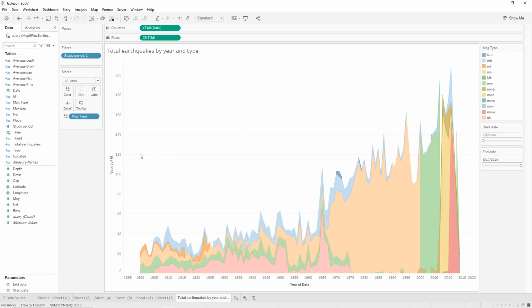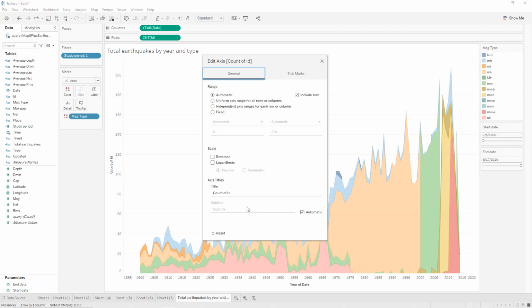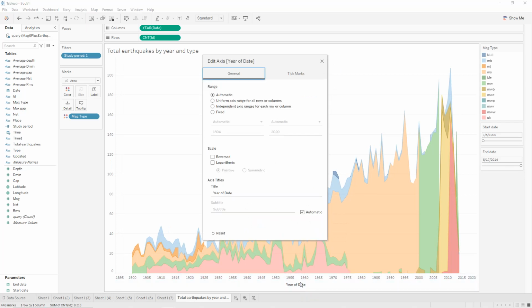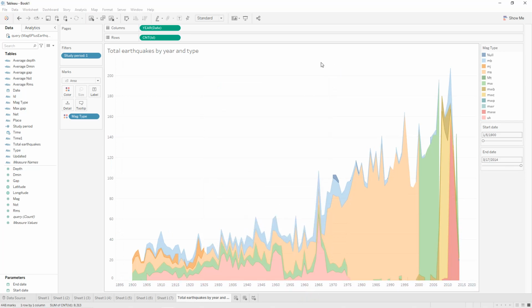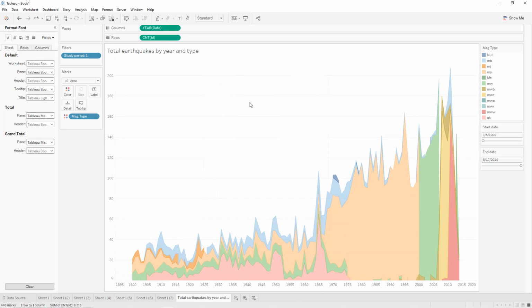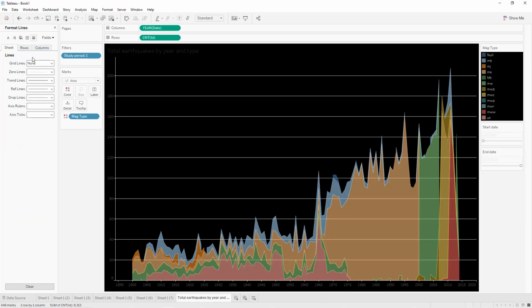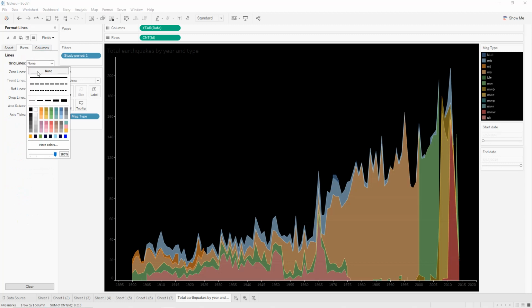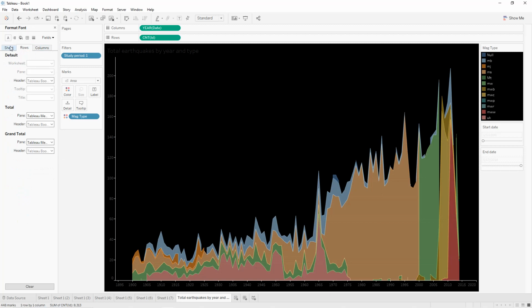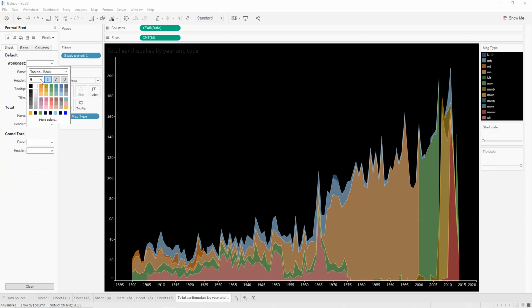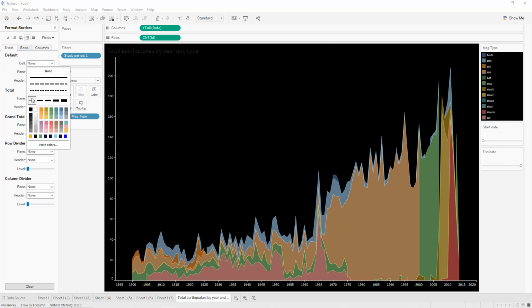Now we can format our worksheet. So first we are going to remove this title, same thing for this axis, right click, format, we select shading as black, so we remove the grid lines in the rows, and for the font it will be bold, white and 8, and we are going to add our borders, so add everything in white.